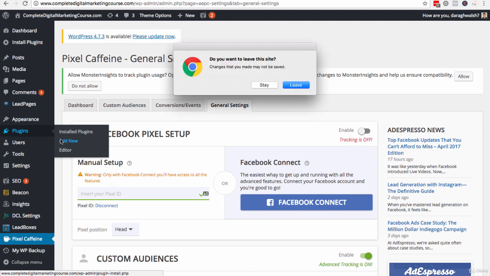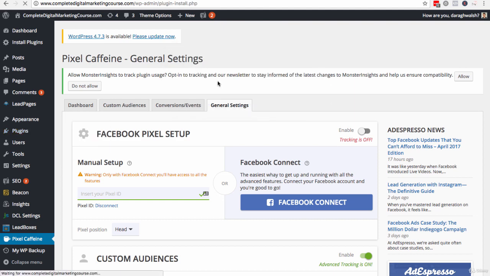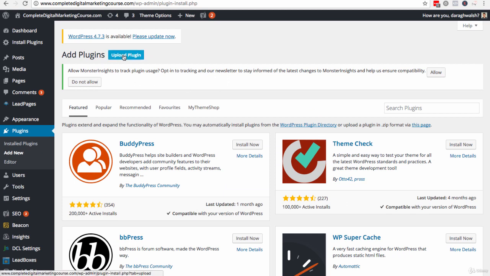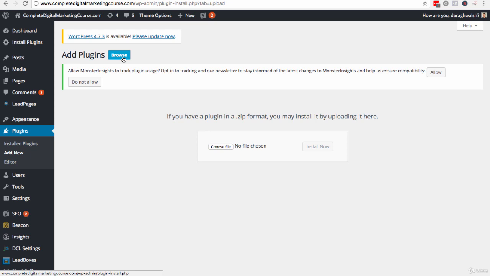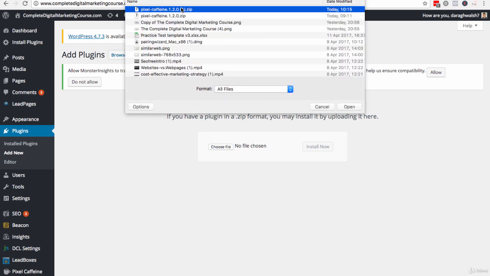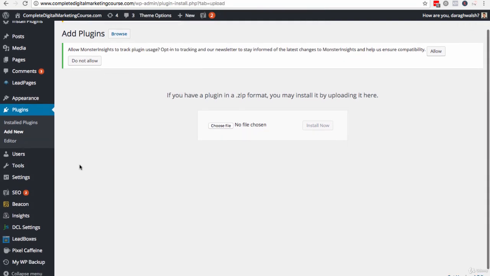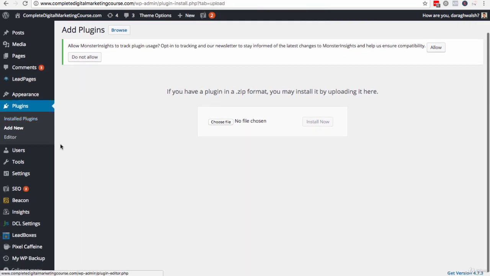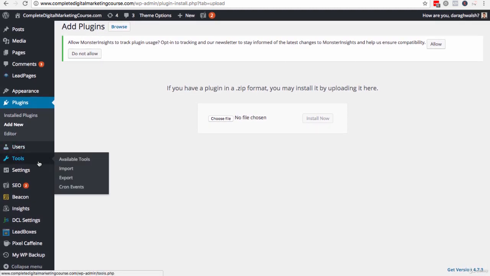You can come into add new. And then all you need to do is come into upload the plugin. You can come to choose the file here, downloads. You can see Pixel Caffeine. You just install that. Once that's activated, it's going to show up in the sidebar of your WordPress dashboard here.